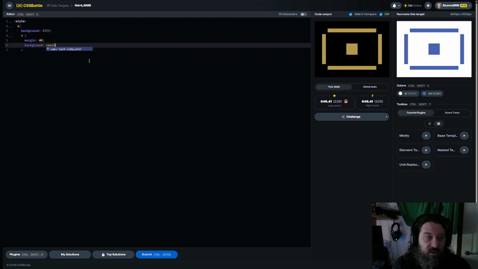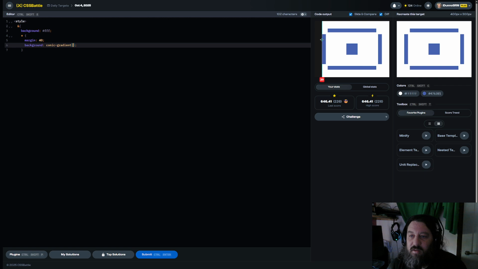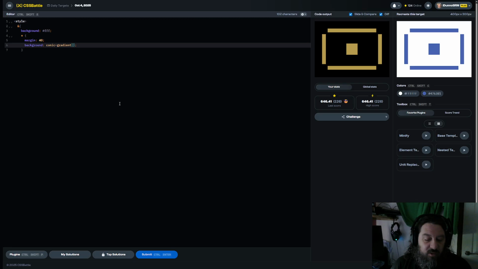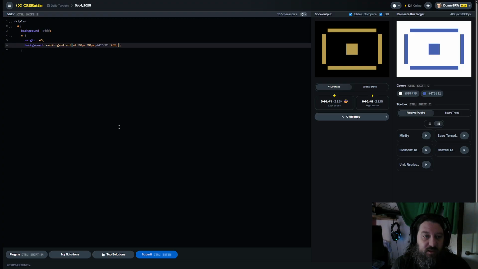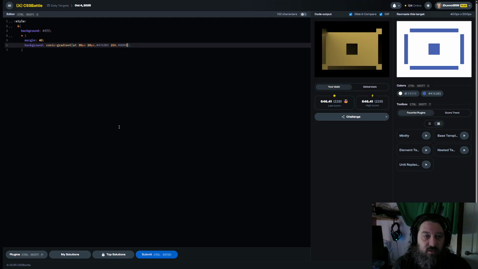Then if we make this a conic gradient, 40 to 70, so 30 at 30 pixels, 20 pixels. Make the first color this for 25% and then transparent.